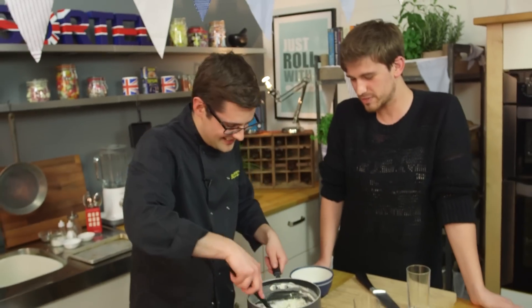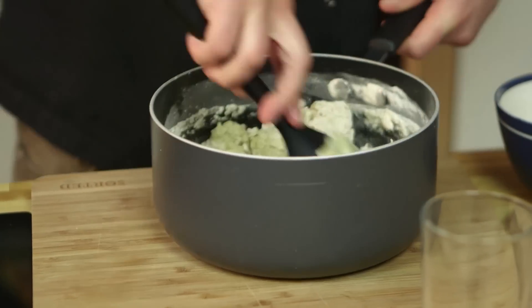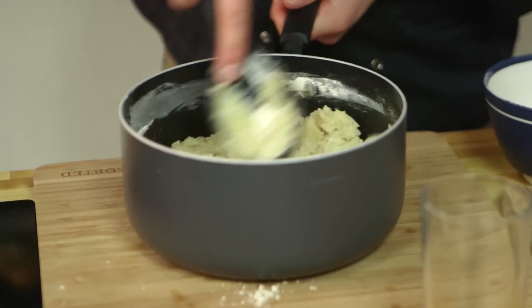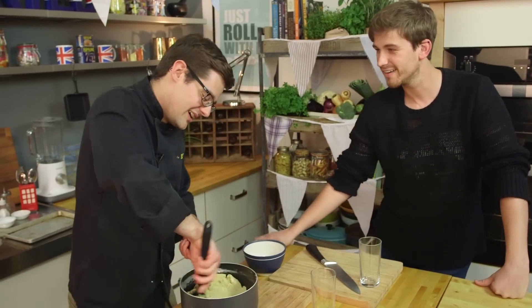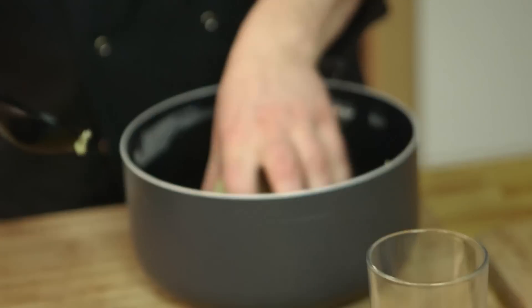It's very traditional. You don't want to stink out your little country cottage making this, do you? Can't you do something about it? Can't we put some lavender in it? That stinks. Basically, the hot lard and the hot water makes a nice, soft, malleable pastry. Who was the first person to milk a cow and drink it? But we're so glad they did, because we can learn from that.